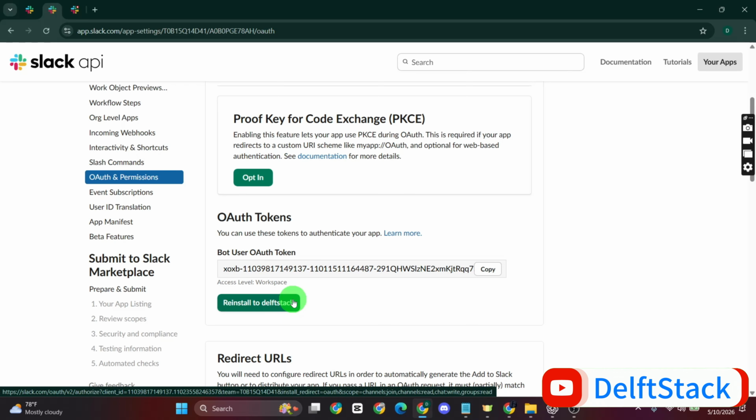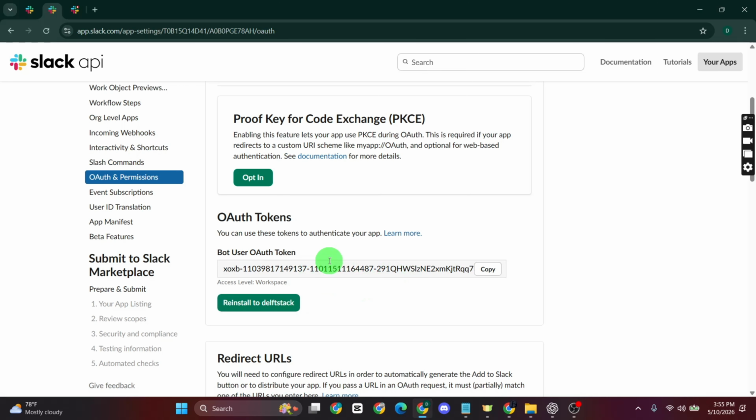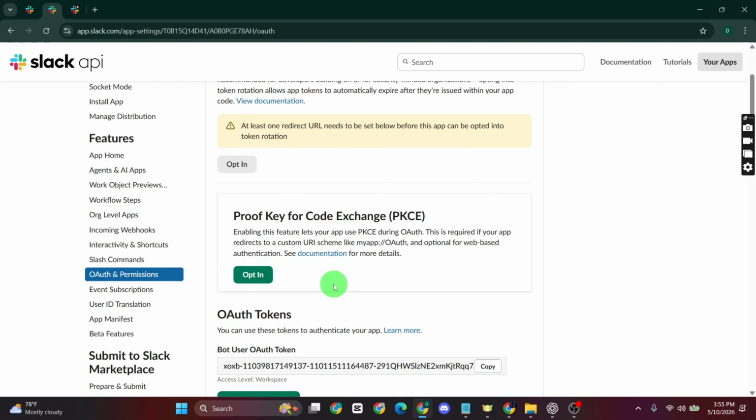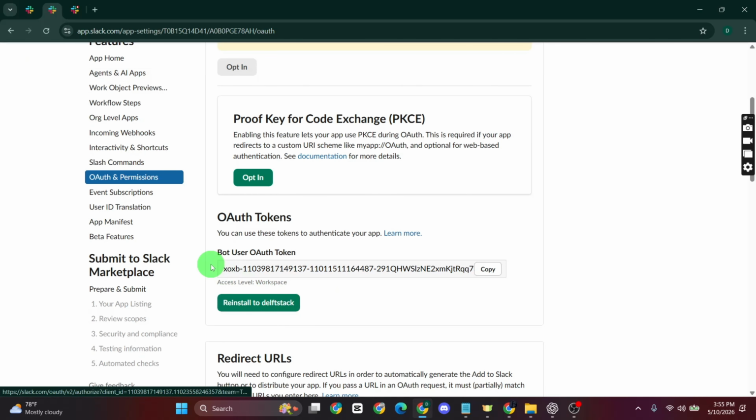This is one of the most important steps because Slack only refreshes permissions and generates an updated token after reinstalling the app. After the reinstallation is complete, Slack will generate a latest bot user token, starting with xoxb. Now just go ahead and click on copy, just like so. And once you have done that, go back to your code automation or integration setup and replace any old token with this updated one. Using an outdated token is one of the most common causes of error fetching Slack bot token issue.